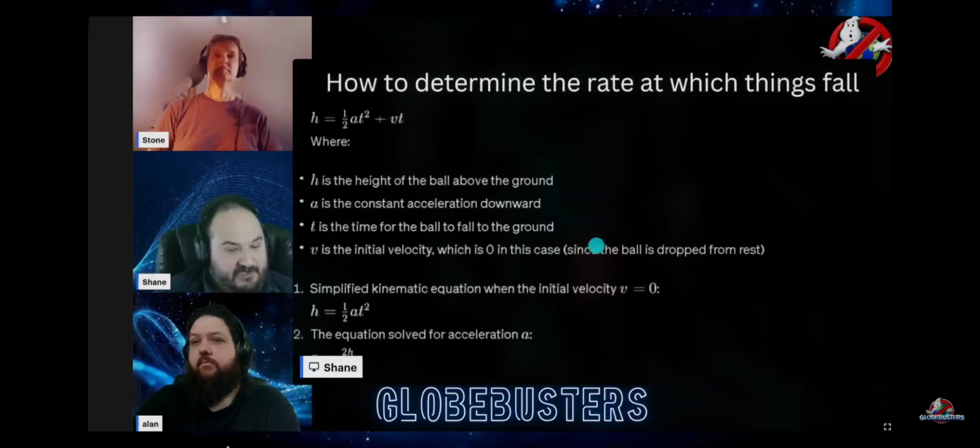And to break it down a little bit further, little a is just, again, 2 times the height over t squared and does not directly depend on any gravitational constant, but gives you a neat way to calculate the acceleration downward from the distance h as an object has fallen and the time it took to fall. So that's all this is showing. So it's saying that if you drop an object from rest and measure the time it takes to hit the ground, you can calculate the acceleration using this basic formula.